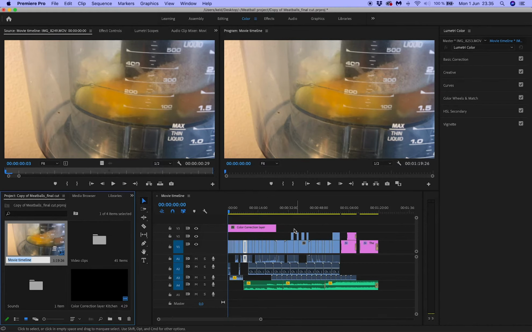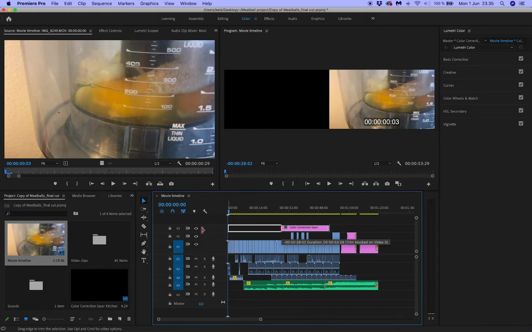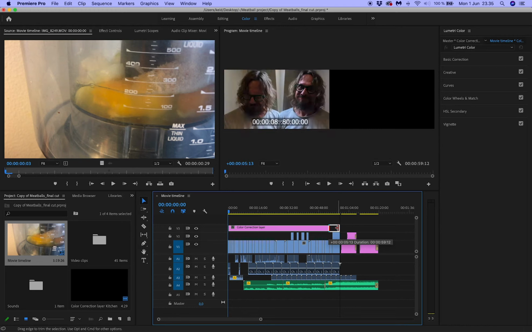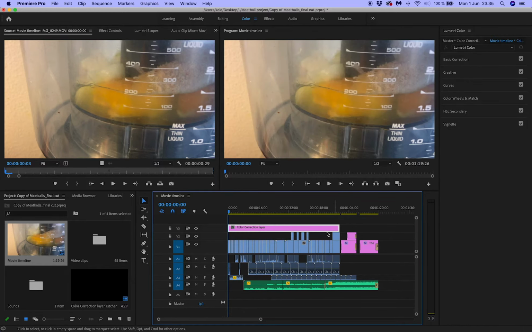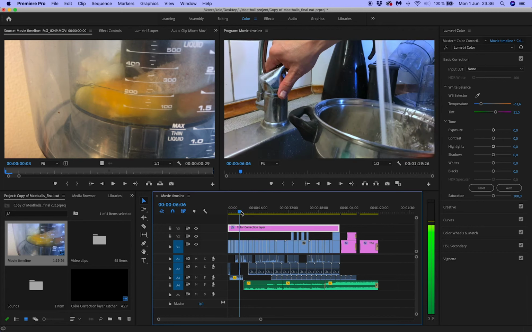And certainly you could place it wherever you want, so it doesn't have to be from the beginning. But here it's nice and convenient. I can just expand it to cover the entire movie. Let's go back. Now it's the color correction layer, the adjustment layer here, that is activated. So let's open up this basic correction again. I will try to pick the wall. Now I get a dimmer, a little bit more grayish look to it, and I can look through my clips.